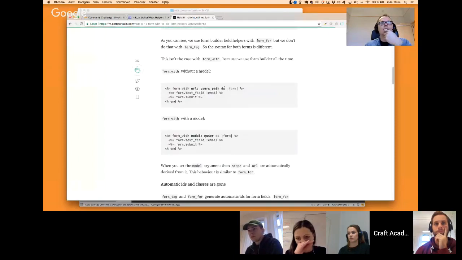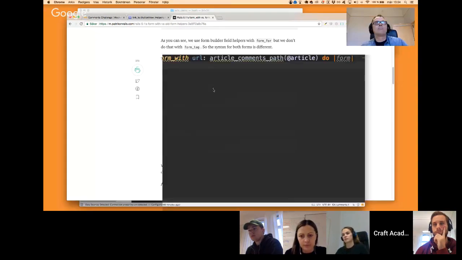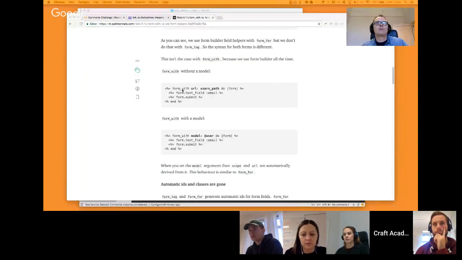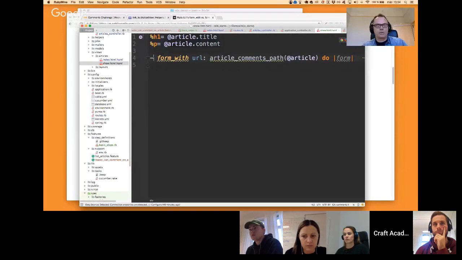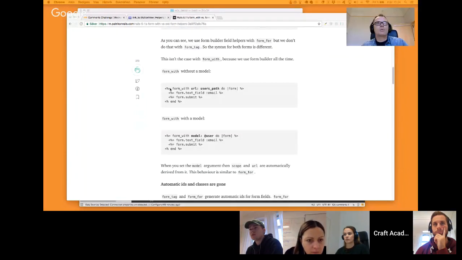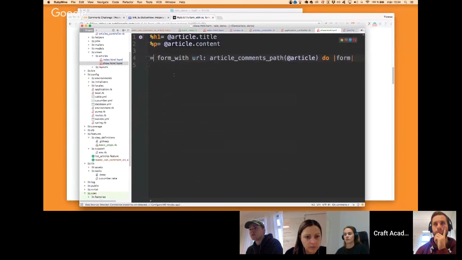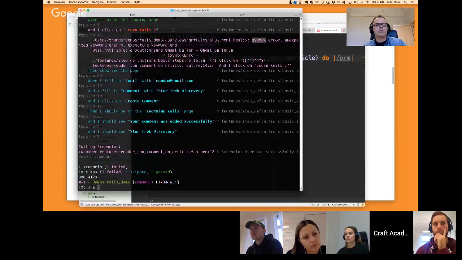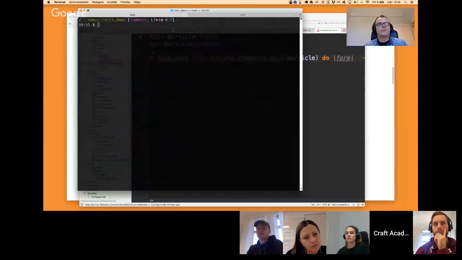Form with URL, do form, users path, form with. Oh, so look, I missed it. It needs to be an equal sign because it actually renders the form. So that's the first error. Let's see if that helps us somehow. At least it changes the error message.